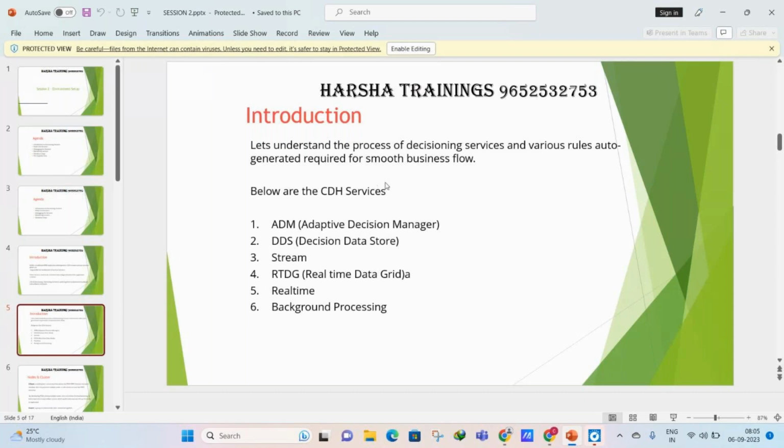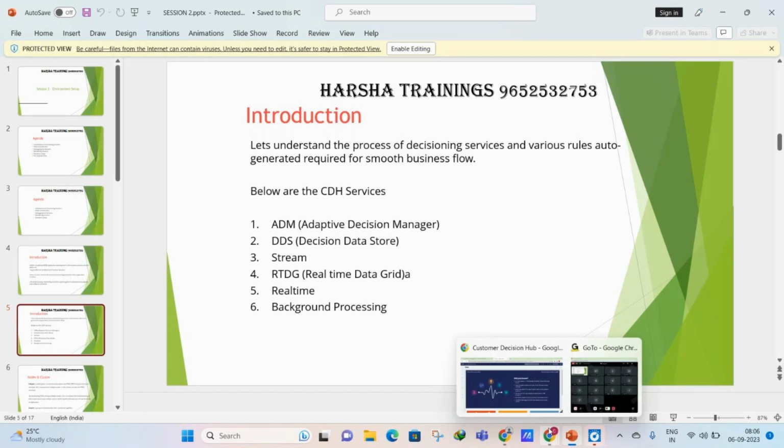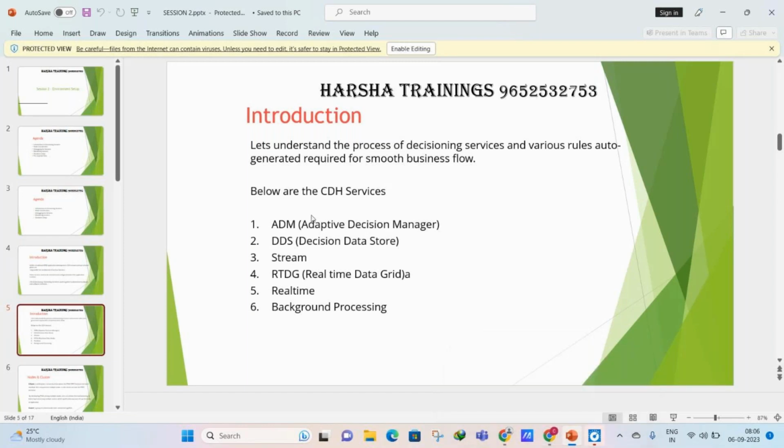The first one is ADM. ADM stands for Adaptive Decision Manager. This service is responsible for your adaptive models and predictive models to function normally.